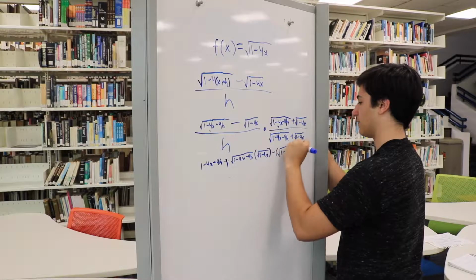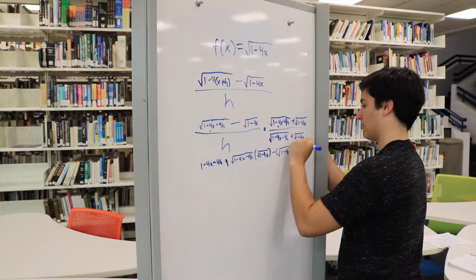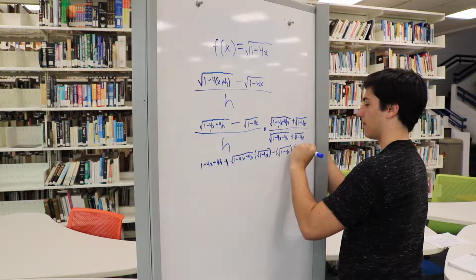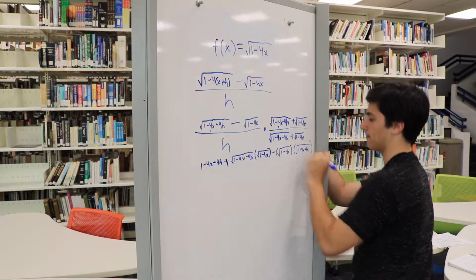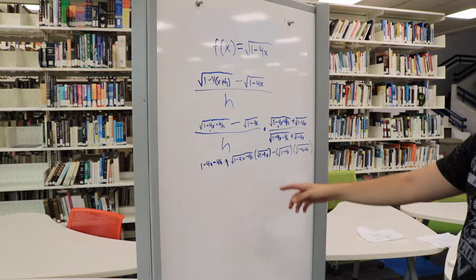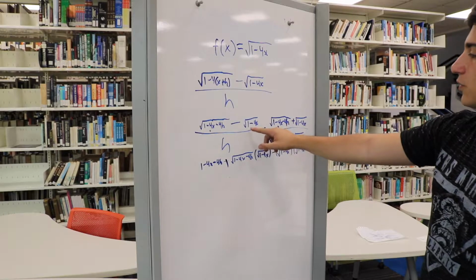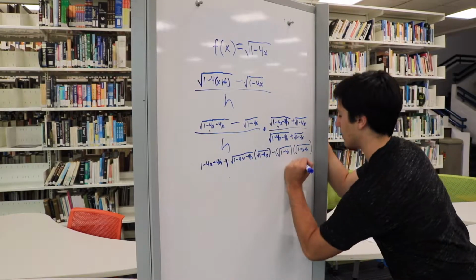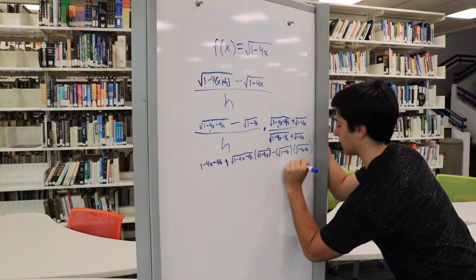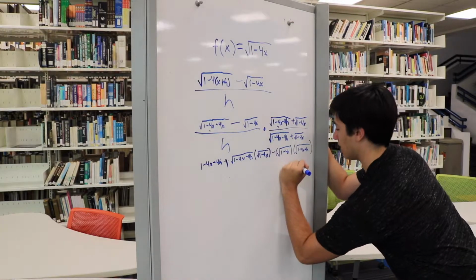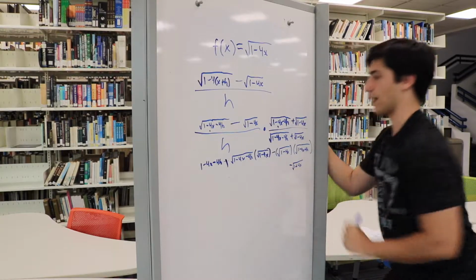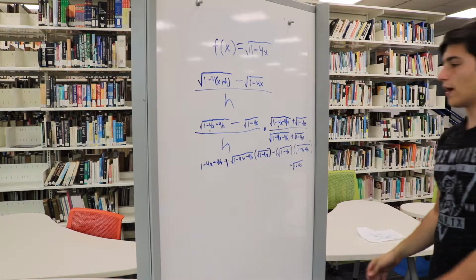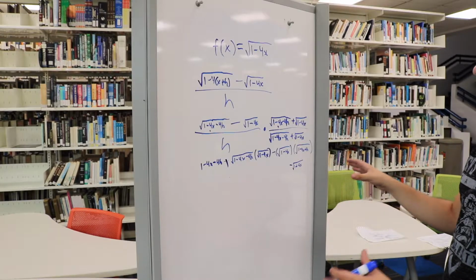This multiplies by the square root of 1 minus 4x minus 4h, right? After we have this, we notice this. Oh, and then we have to multiply the last terms. That is negative square root of 1 plus 4x, right? So after this, we notice that we have some similarities.